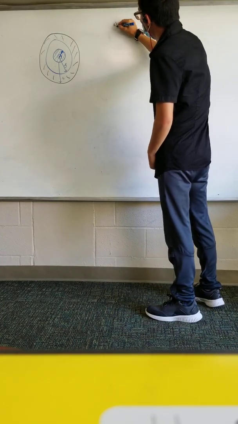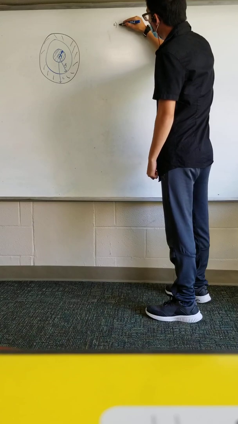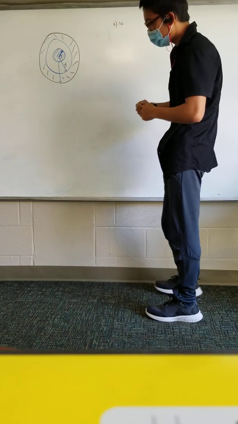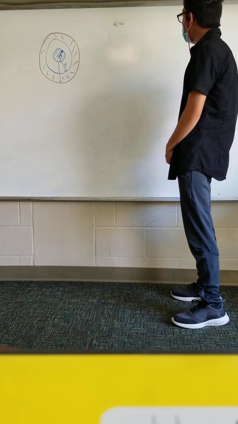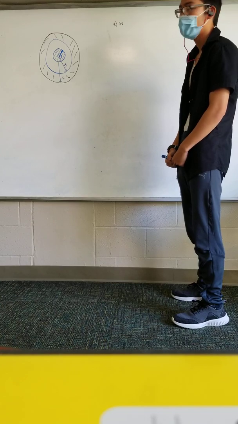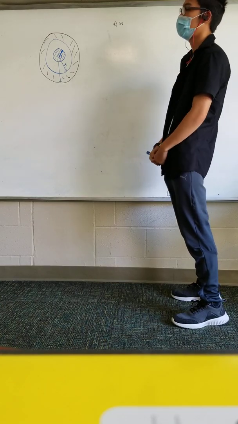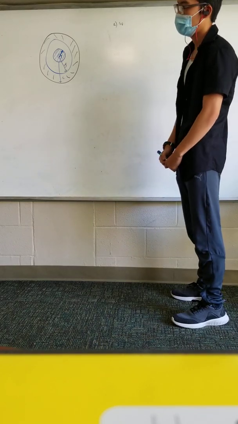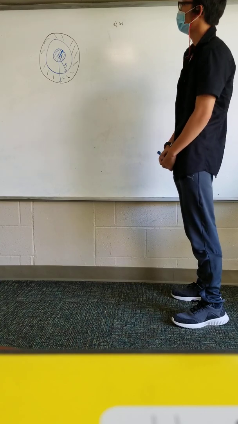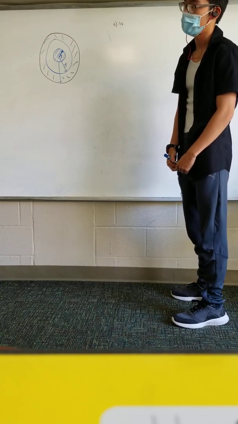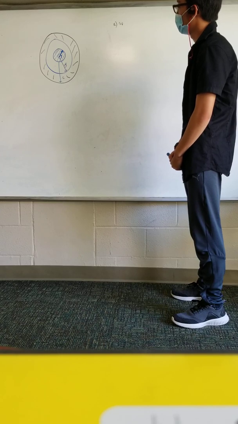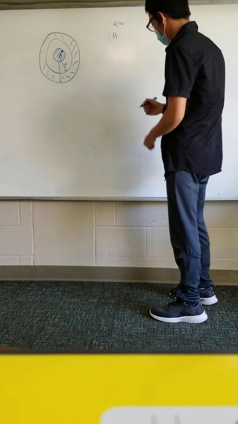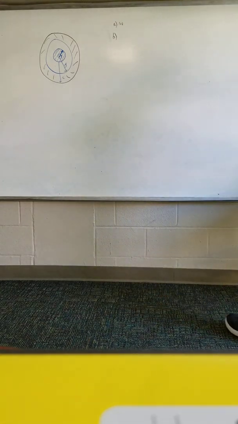So for A, we want to know the electric field when the radius equals 0. This means it's in the dead center of the sphere. If it's in the dead center, you might recall this means there is no electric field. That is the case for non-conducting. There is no electric field because the electric field perfectly cancels out in the center. And if it's a conducting sphere, as long as it's inside of it, it also cancels out. So for A, it's 0. Simple enough, if your R equals 0 at least. You might not have the same numbers.